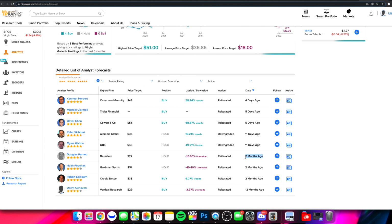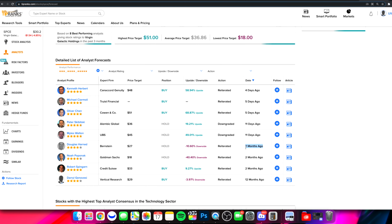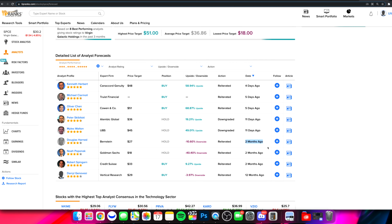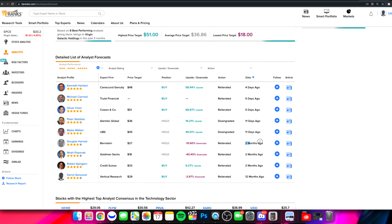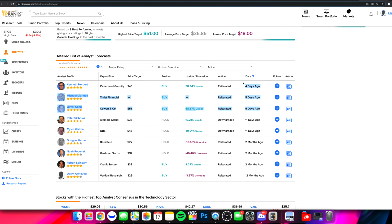After that, we have to go back 2 months ago. At this point, somewhat irrelevant, as we've had some pretty big updates. The FAA gave clearance for passenger flights to space, and we had the recent test flight go well. So obviously, I would say we can kind of discount some of these. Really, these 3 that came out recently are now taking into account the recent test flight and everything as we've seen so far. So that's cool.